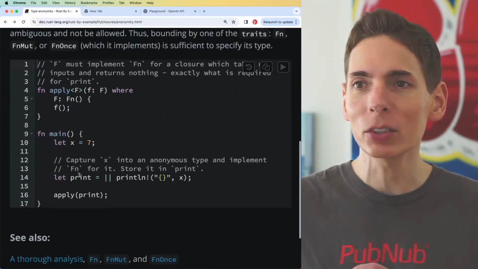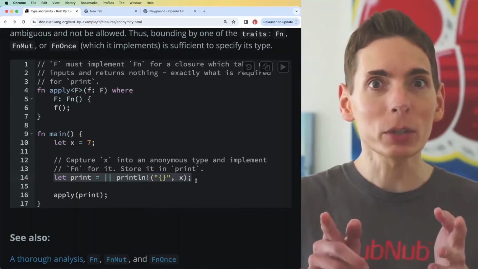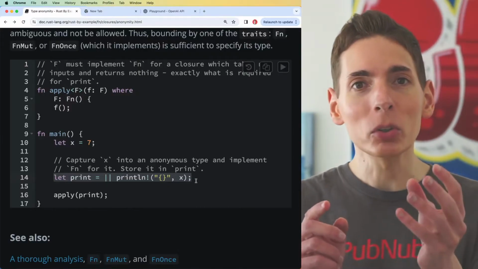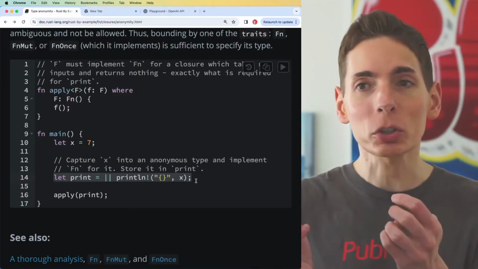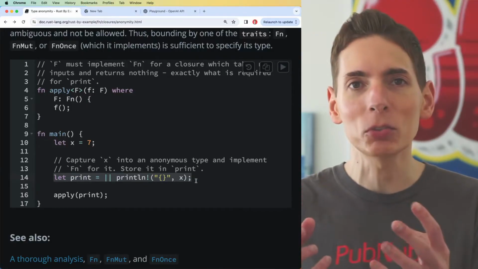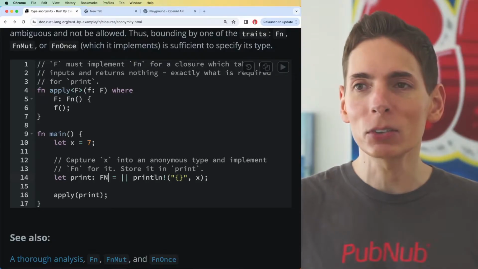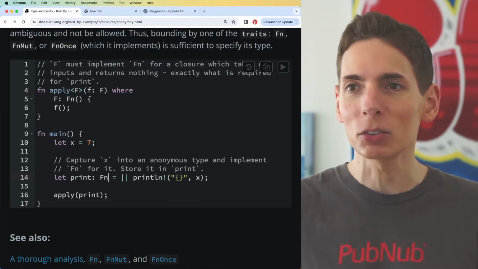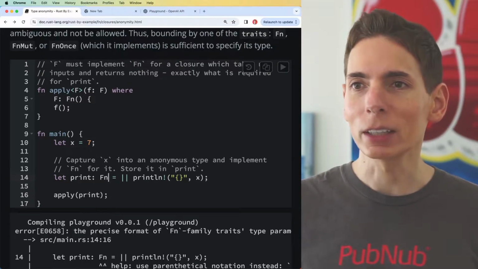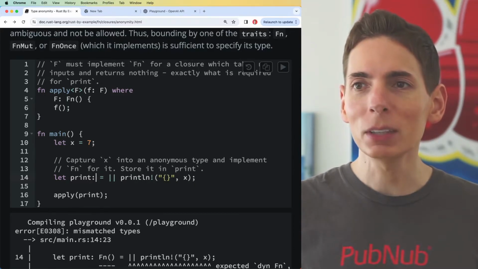If you take a look at, say, for example, this closure on line 14, it's a variable that we've assigned to a closure, right? So it's essentially an anonymous function. And there's no type, right? We have not defined any type associated with this. I don't know if you even could do something like this. I don't think something like that would work. It doesn't like that either. So it has to be anonymous.